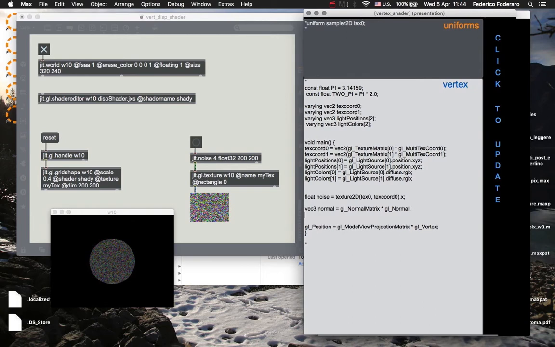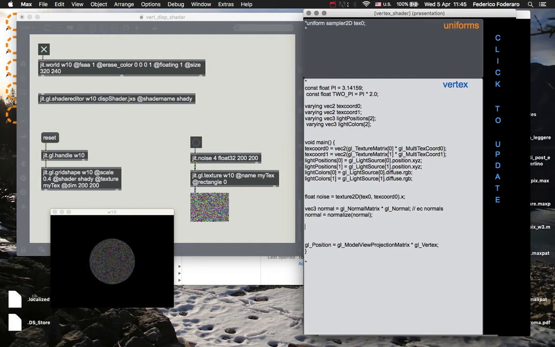So we have now the normal in eye coordinate space, and then we also need to normalize those normals. So let's say normal is equal to normalize(normal), which means that the magnitude of this normal will always be equal to 1.